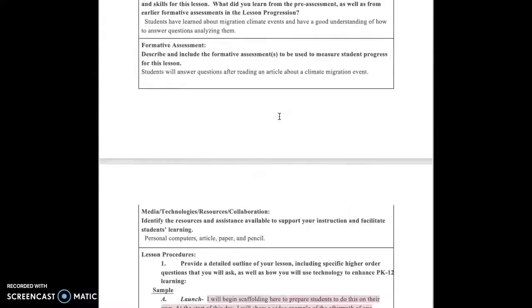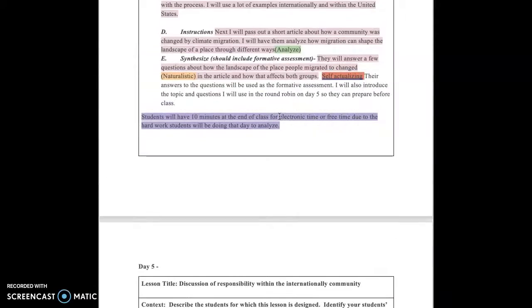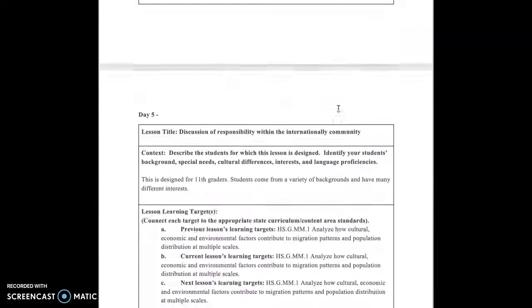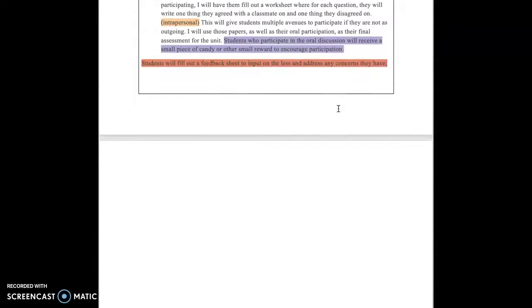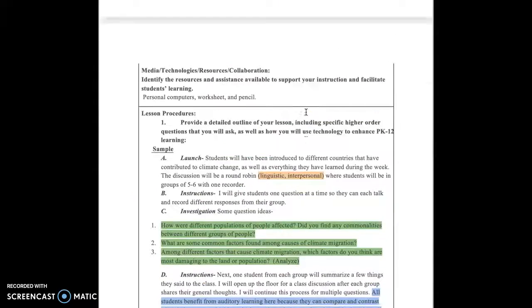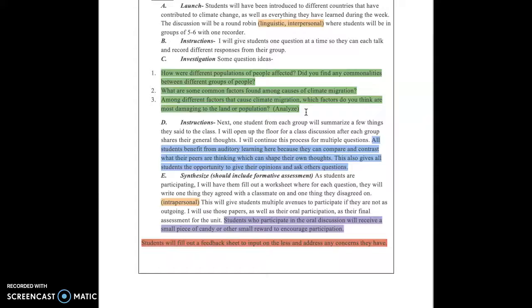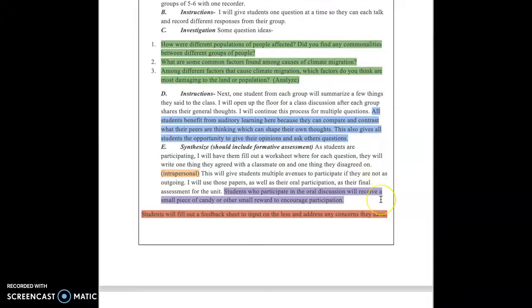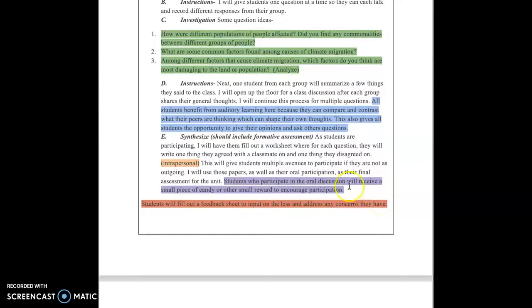And so some examples of that. Here we have some self-actualizing in the lesson. And here's an area where students will have the opportunity to fill out some feedback and give that back to me so that I can view it. This will actually be the very end of the unit, so they can put feedback on any days or the whole unit itself, and then I'll know for the next lesson what to do to make them feel better and help them learn better.